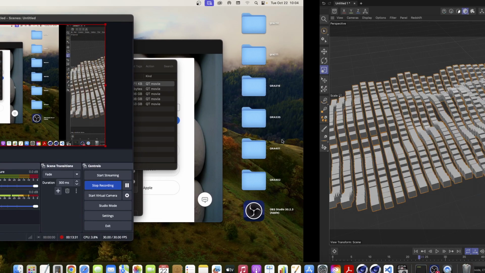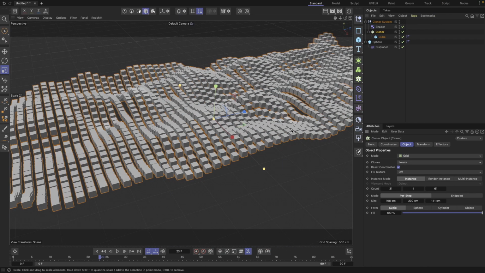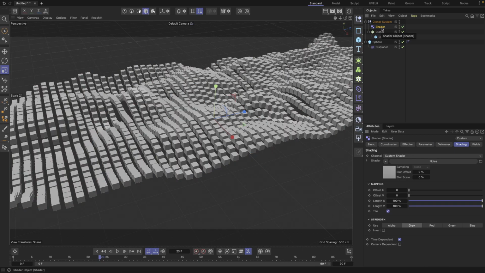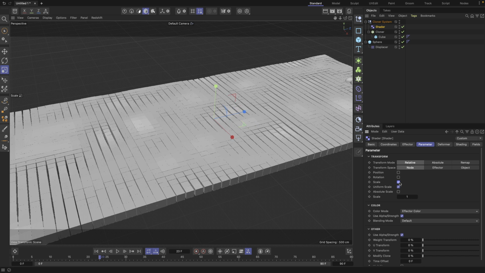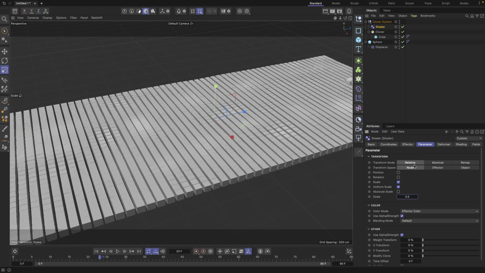From two different questions that I had, I realized that some of you are not aware for what property we are using this shader. Actually in the shader, in the parameter tab, by default I said that it's affecting the scale. It's 0.5 by default. When you add the shader in the parameters tab, the scale is selected. So this means that this shader is scaling the clones by default.